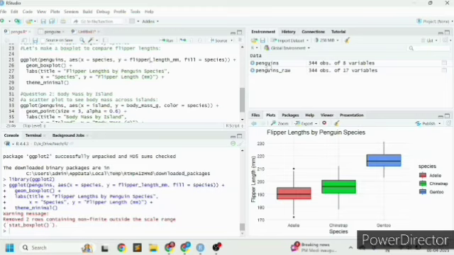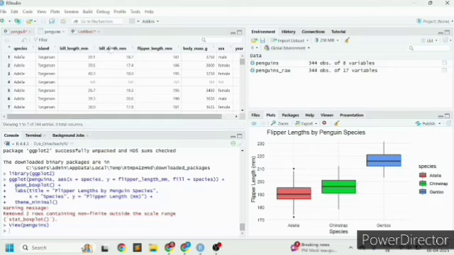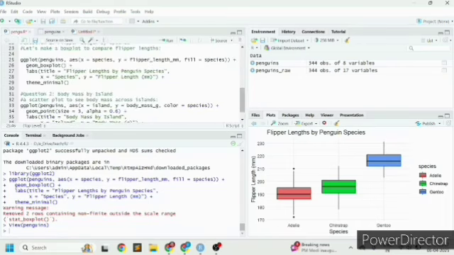So if you have a look at the data set right here, flipper_length_mm was the name of the column, right? And species was the name of the column of the species respectively. So you will supply the exact column name here, like x is equal to species and y is equal to flipper_length_mm, and then you will give fill equals species, right? Means the color will be filled on the basis of species. So it will take up 3 different colors according to the different species, and fill up in the box plots, right? So this is what the aesthetic line is doing.